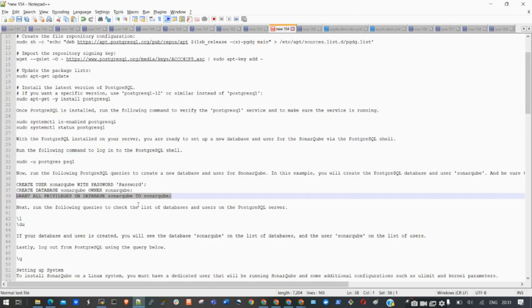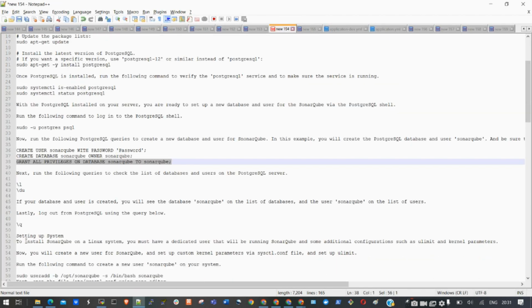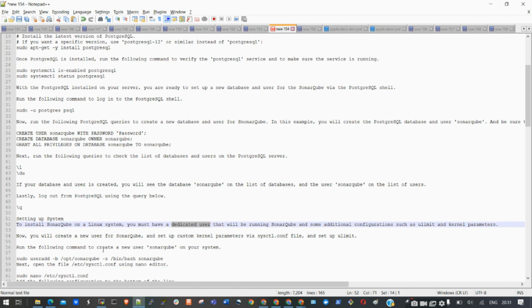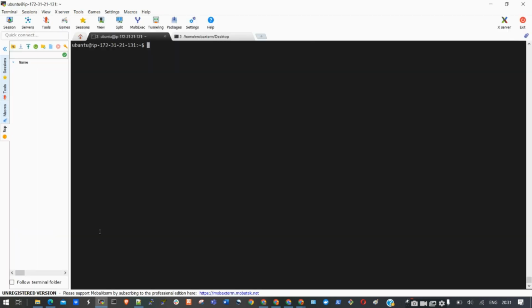So why do we need to do that? To install SonarQube on a Linux system, we must have a dedicated user for that. That user we will be creating as SonarQube. Let us create it. So this is the command to create the SonarQube user.